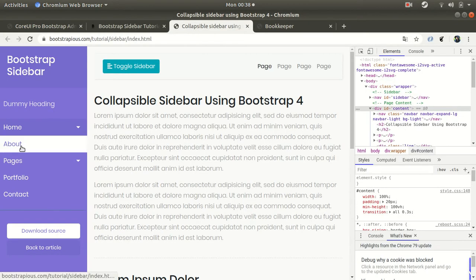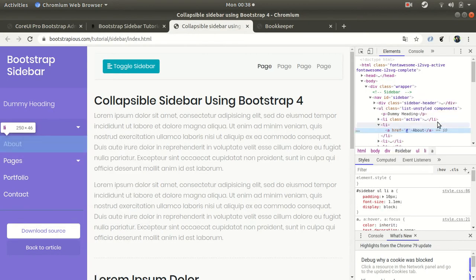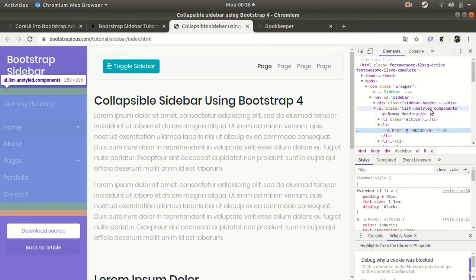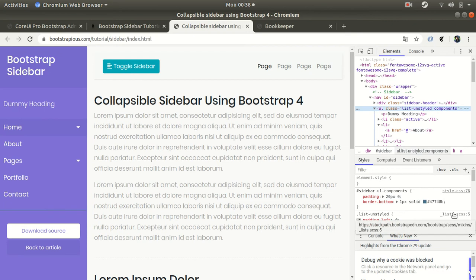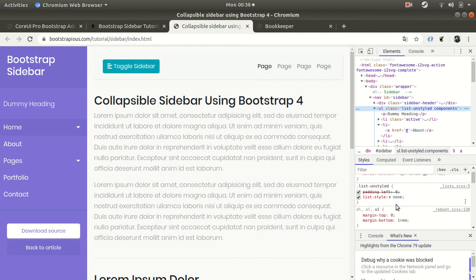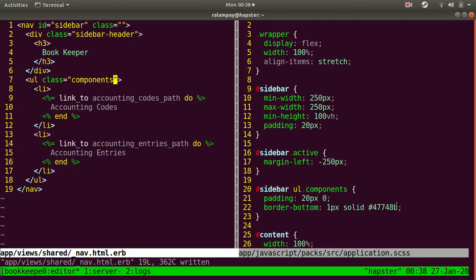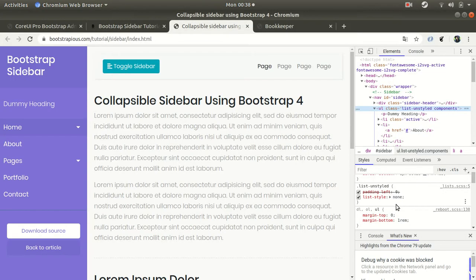Actually, what we can do is we can copy these stuff. So for list unstyled, it's just something simple. List style none. That's a class, right?